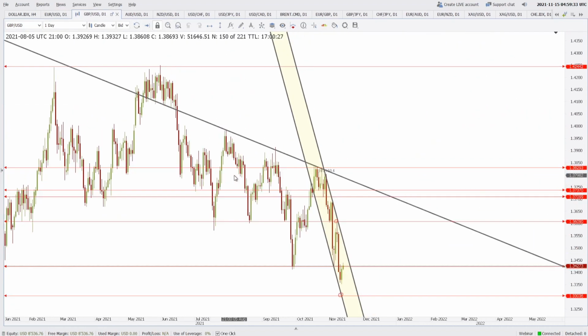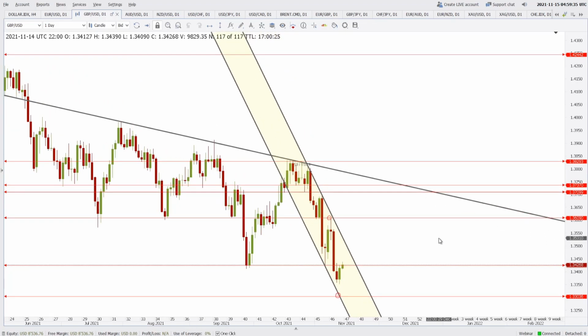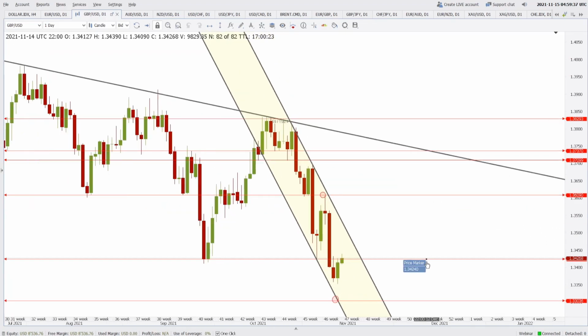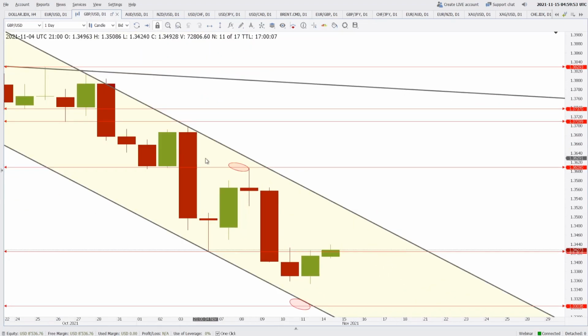Talking about the GBPUSD, my friends, GBPUSD is already at the resistance. 1.3424 was the resistance. The price made actually an intraday high of already 1.3439, which is much higher than 1.3424. And if the price closes higher than 1.3424 today, then price may also test this falling channel's resistance line as the fresh resistance, and if it breaks through that to the upside, then 1.3609 will be exposed in this market.